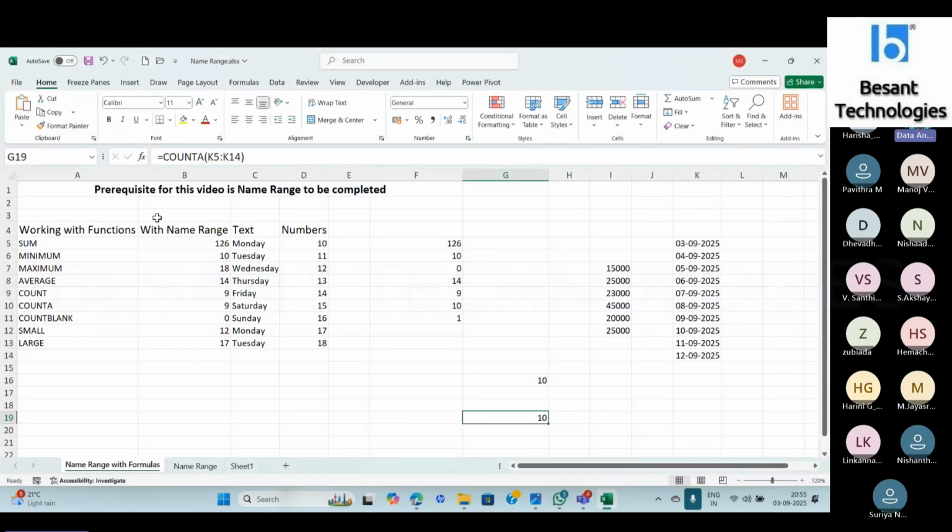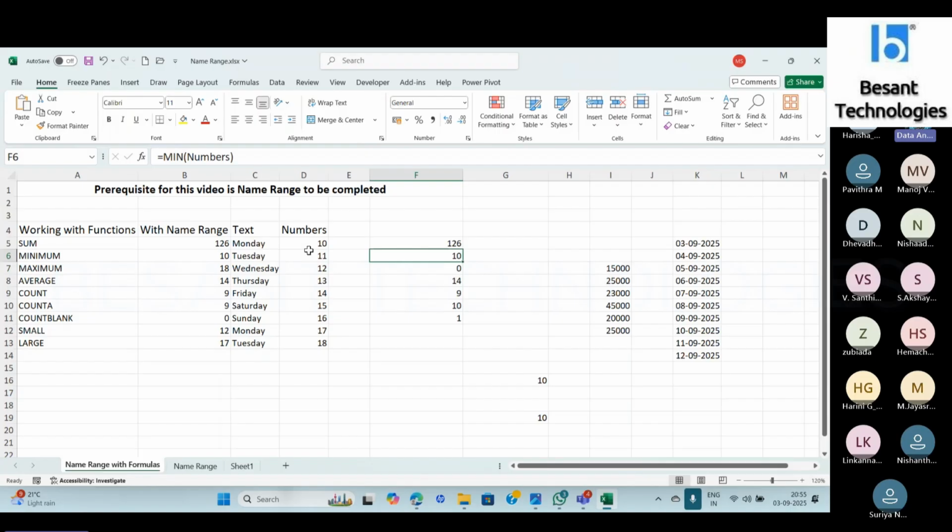Okay, two more. We have seen minimum and maximum values, right? The MIN function and the MAX function. What do you think is actually happening in the background with the MIN function? Here the numbers are already in sorted order, all good. But if it's not in sorted order, to find the minimum value, Excel in the background is going to sort the numbers in ascending order and pick up the first value.